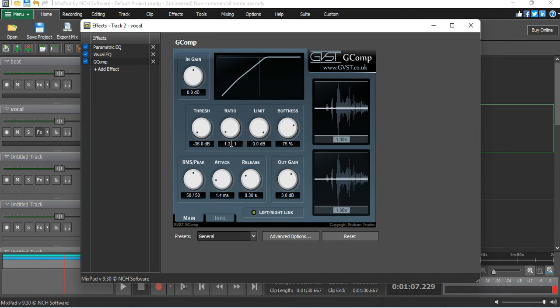But after this, since I did compress this amount, you know, compressing is taking a big sound and trying to make it a little bit thin, so I'll have to put a little bit of gain. I would like to have about 5.5 gain reduction after all this compressing I just did here.